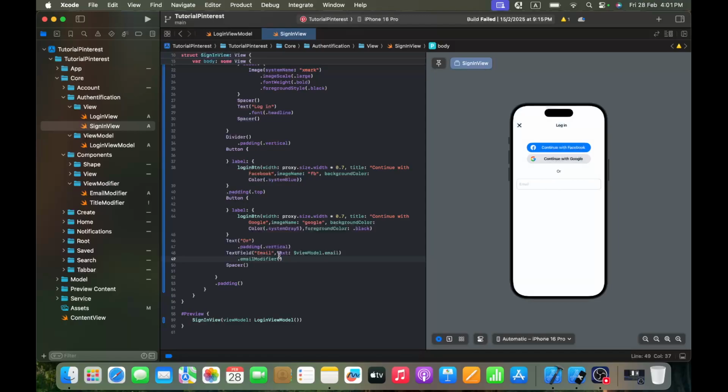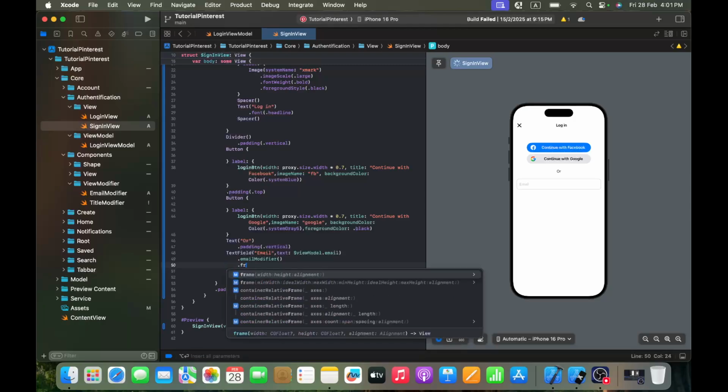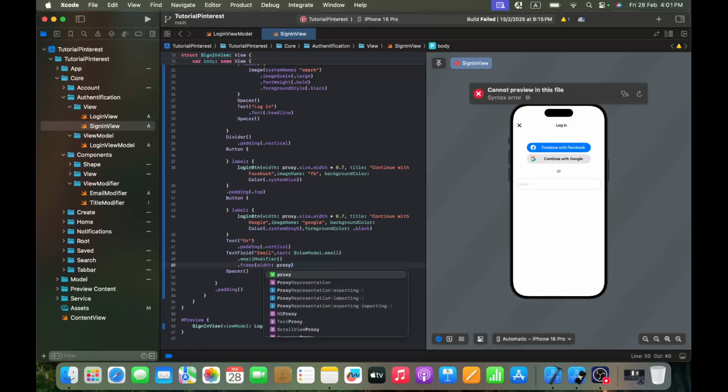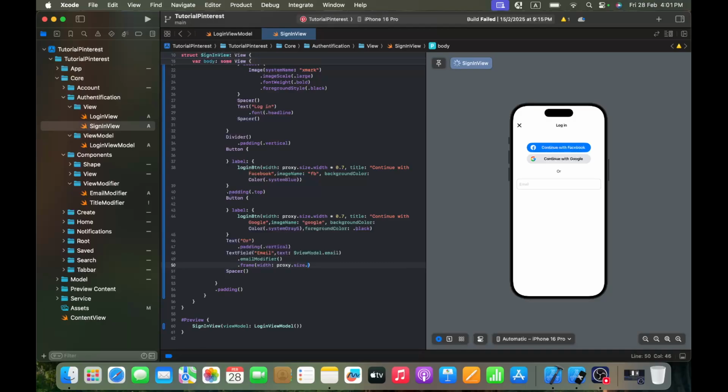Okay, which is perfect. I will probably need to give it a frame, with a width of proxy.size.width multiplied by 0.7. But other than that, I didn't have anything else.